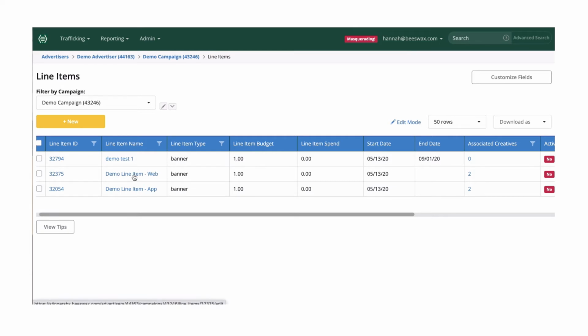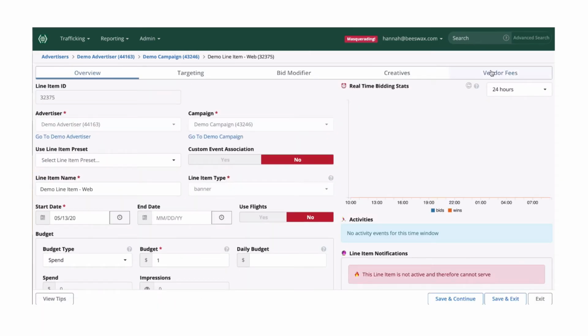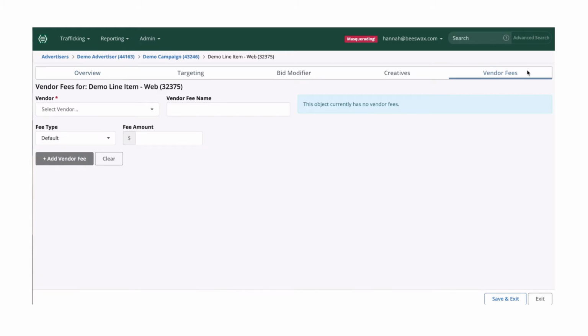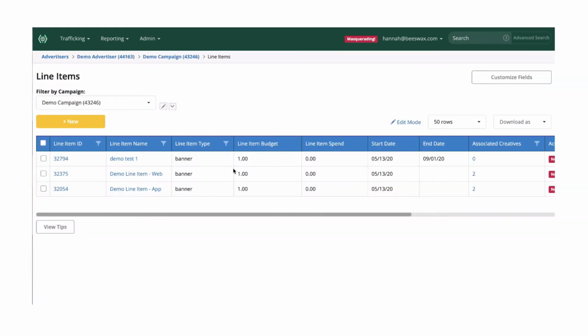In that case, you can add just specific vendors to specific line items underneath a campaign. And it's exactly the same where there's the vendor fee tab on the line item level, and you can click and select the vendor fee that you want to track here. So that's how you add and manage vendor fees.